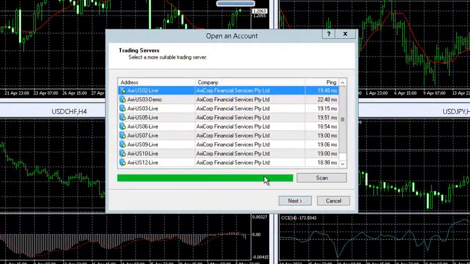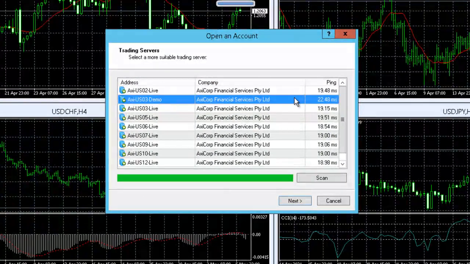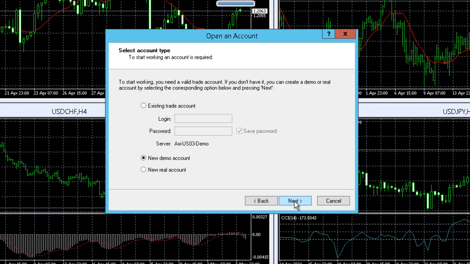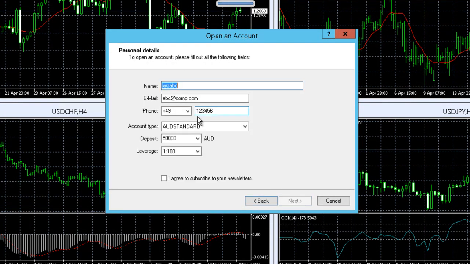What you do now is create a demo account. So you click on the demo server there, click next, new demo account, leave it like that, click the parameters, and set up the parameters for the type of account you want. I'll do a US dollar Pro account here, with 100,000, and I'll leave that.